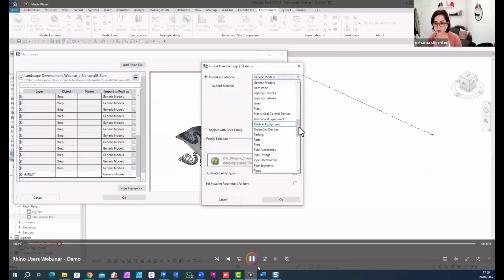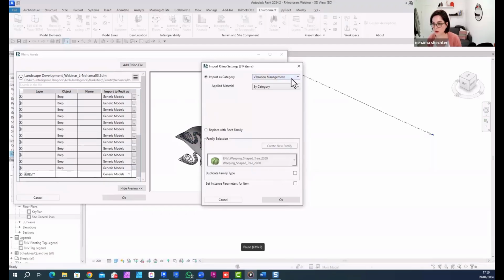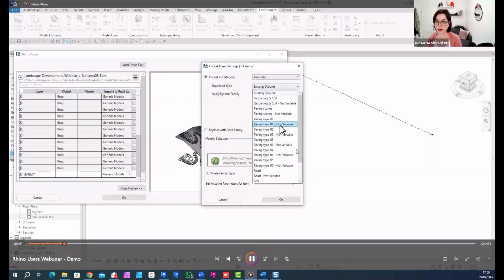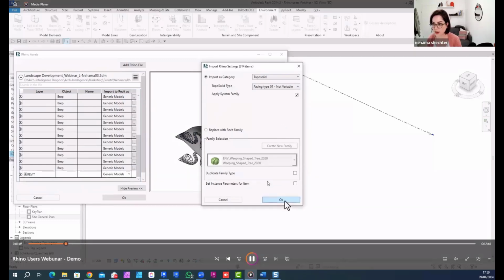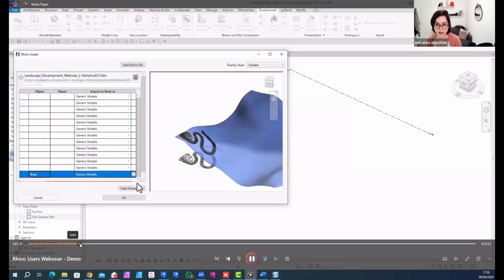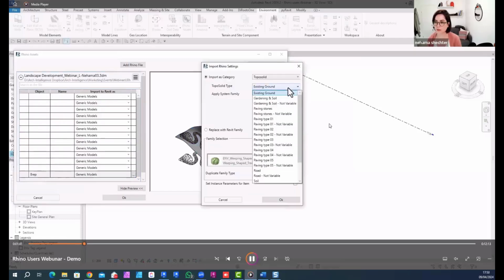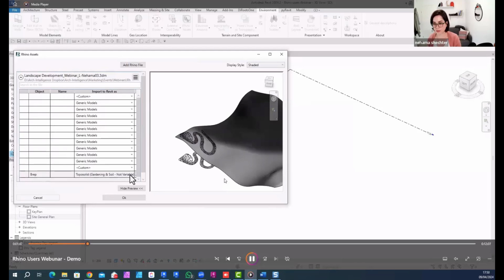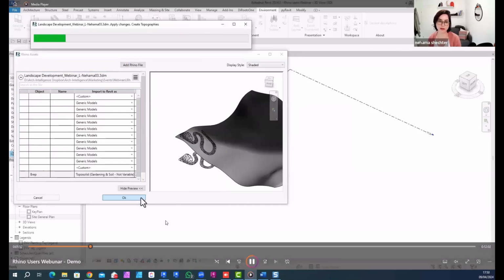And over here in this window, that's the Revit part, right? So I could just select what category I want to use. And if I'm using a toposolid, then I can apply a system family. So now I get access to all my toposolid types, and I could just define what toposolid type I want to apply to these pavings. And later on, I could just go back and define the topography and do the same with the overall topography. So I have two different types, one for the topography and one for the paving. And now I just import it into Revit.